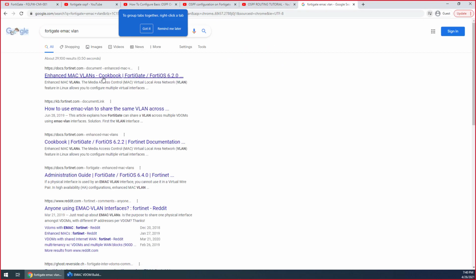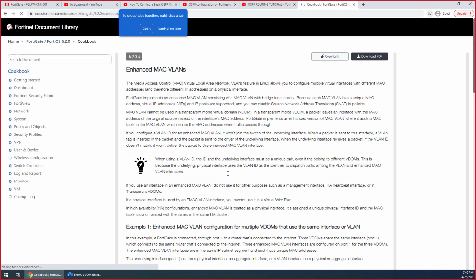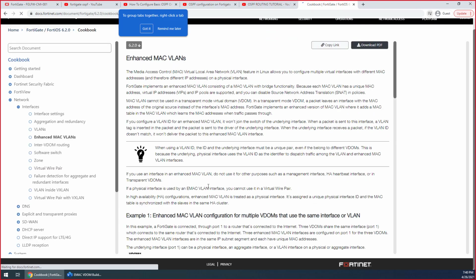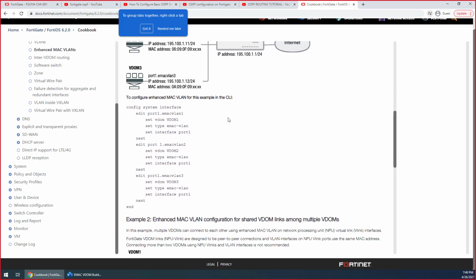FortiGate EMAC VLAN. How we're doing the root as a hub out of a hub and spoke. You could make that entire point of the tier operate at layer 2 if you put an egress EMAC VLAN on each of their interfaces. Like they could all be in the same /24. And then all that traffic would just be layer 2 traffic between the firewalls. It wouldn't actually go process up to root and then back down. It would just immediately hop over here because it's in the same layer 2 network.